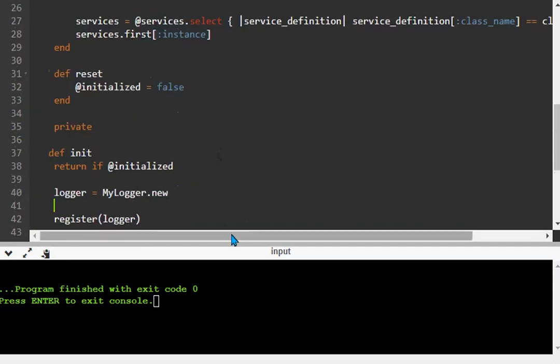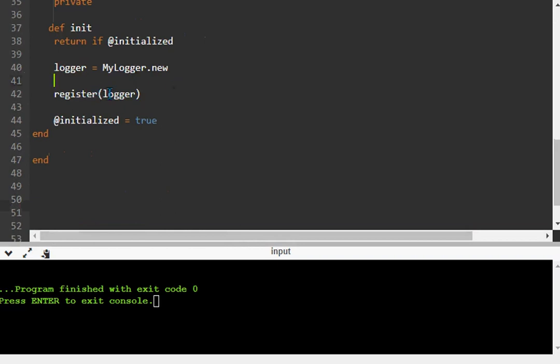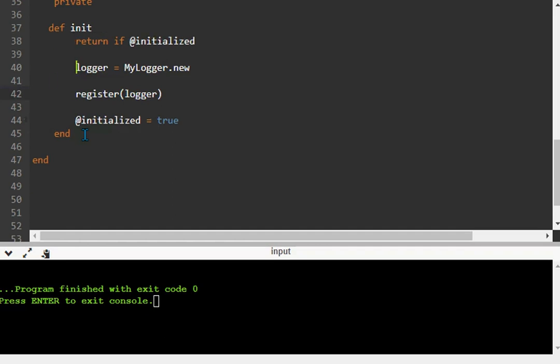This one was the old Ruby one. It's logger. Then I have to register the logger. Like I said, it will use the class name. Then it will get the class name of this, and it will register the logger, and it will set initialized. At some point it's straightforward. We'll just do something like this, but I think my indentation is bad.